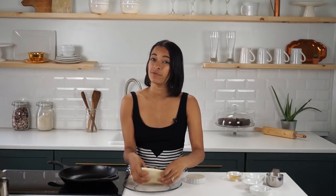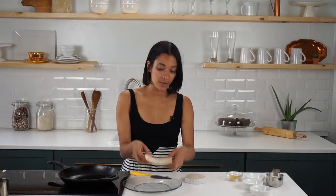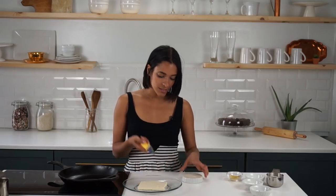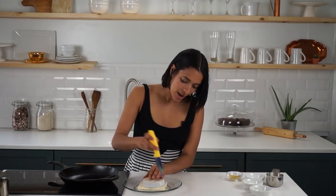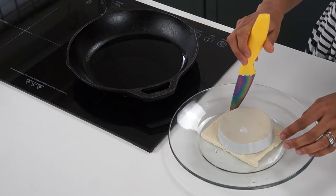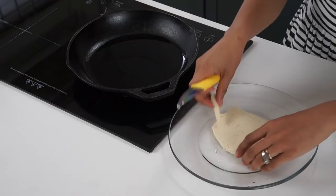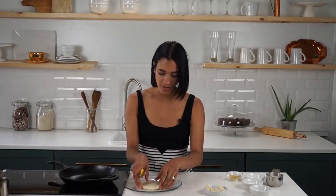So the first thing we're going to do — here I have some firm tofu that I've just patted dry with some paper towel. This is not the entire block obviously. I've sliced it downwards and this is about a fourth of an inch to half an inch — I'd rather go more on the fourth-of-an-inch side. Then I'm just taking a little round ramekin and placing it on top. I'm going to use this to guide my circle, but I'm not going to give it a perfect egg shape because I still want it to look kind of like an egg. Eggs usually are not a perfect circle unless you put them in a mold.